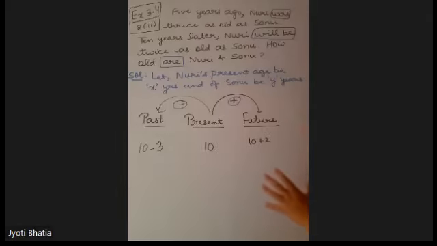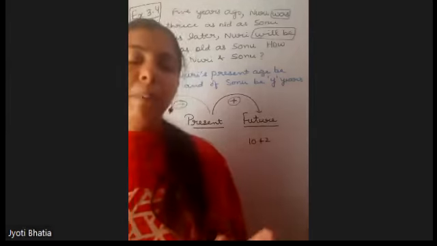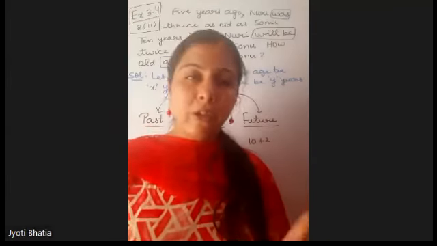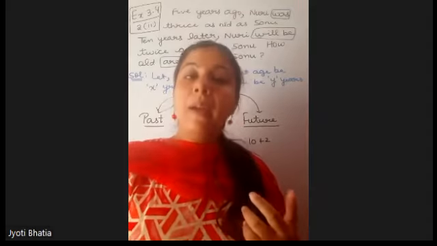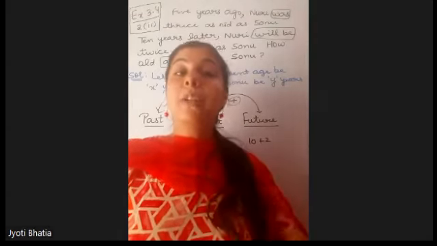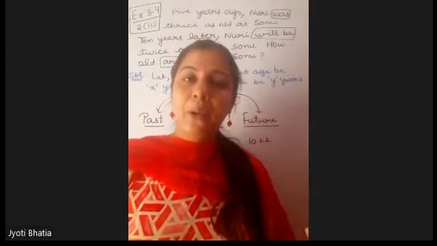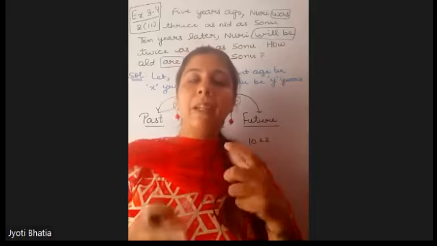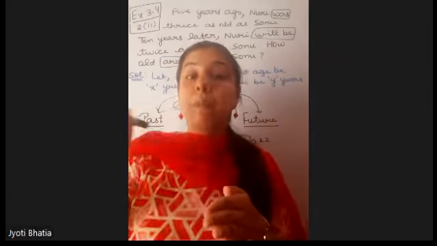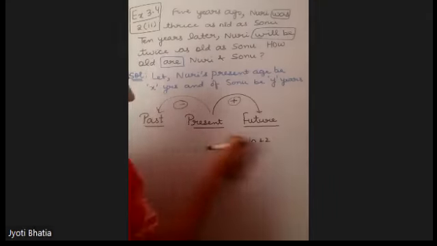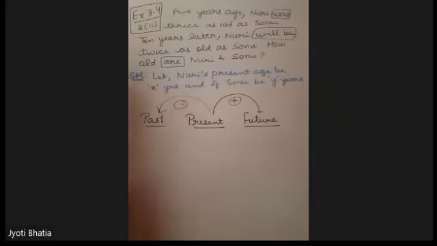Yes, ma'am. The basic concept we have to keep in mind: in the age question, we will be asked about present age. We will have to find present age. And we will be given relation for the past and the future. So we'll keep the simple logic in mind that from present to future, we need to add, and from present to past, we need to subtract. Is it okay?